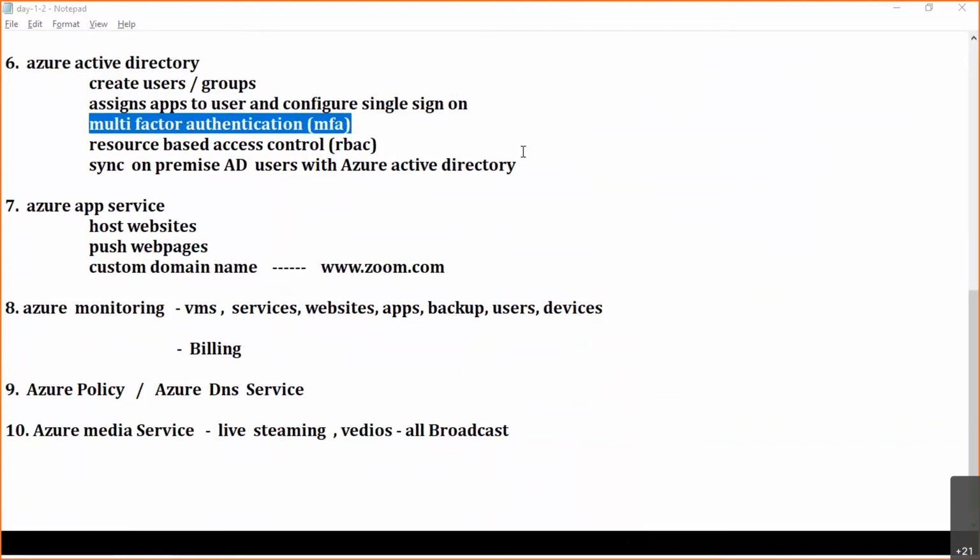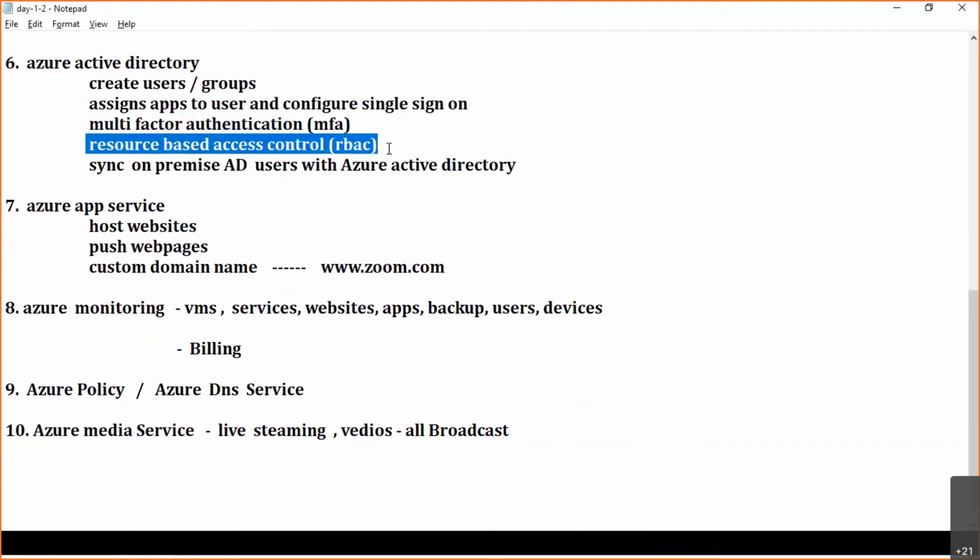So how to give these rights? I will show you here, role-based access. My user should manage only virtual machines, guys. In that, what category of virtual machines you want, you can decide here. I will show you. Here I will show you how to give the rights to the junior admins.